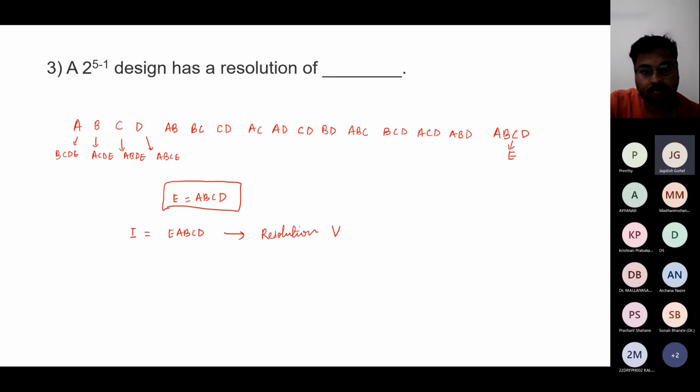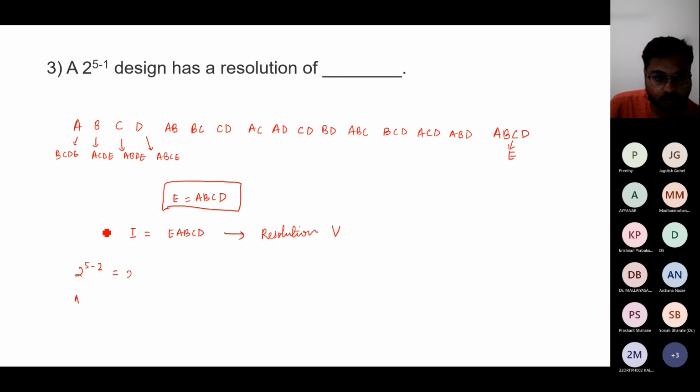Arpit bhai, for minus one I have clarity, but sometimes minus two, minus three are creating a doubt in my mind because we cannot easily get the answer like the current situation. So, for example, now if we had the question 2 to the power 5 minus 2, again we'll have all these terms.